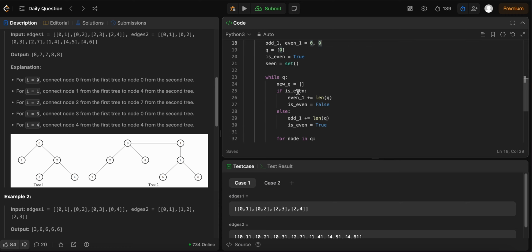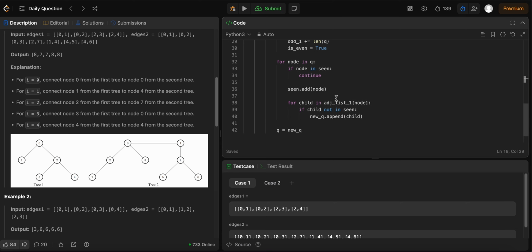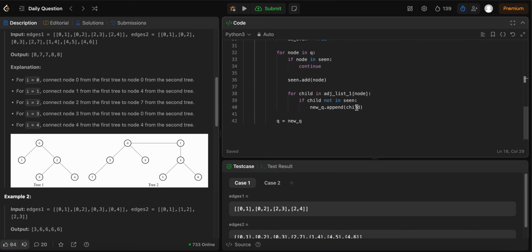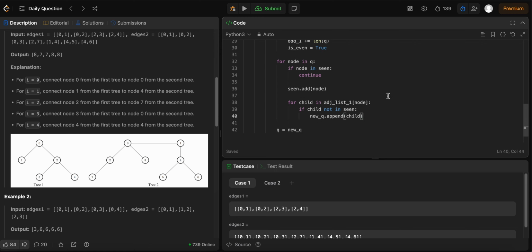Then, because we switch is even up here before we append the child, what we can do, actually, what can we do here?